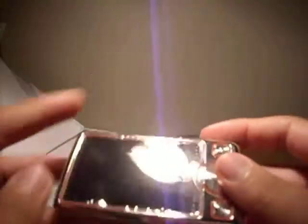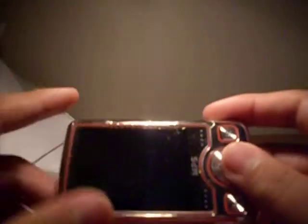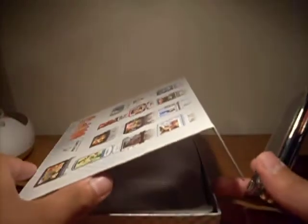It does have a screen protector on it right now, which is why it looks scratchy and not great. Its nickname is LMB — it's a little metal boy. I think it's that little drumming boy. But this thing looks like it might not be metal, but it looks like it is.